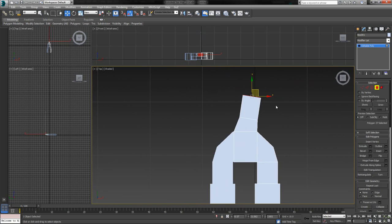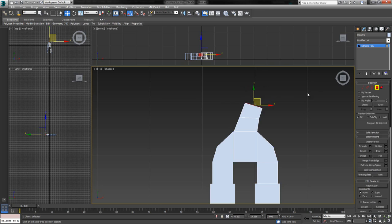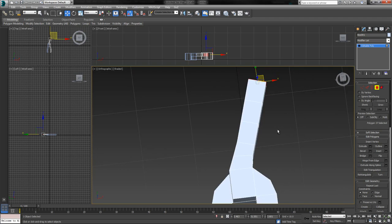And I'm going to grab these verts, pull them out a bit, line these up. And grab the face again. So if you select the face selection mode, it will automatically select the last face that you used. We're going to extrude, and we're going to press this little plus button so that we can extrude it again and again. Then I'm going to press the tick option to close down the settings menu.